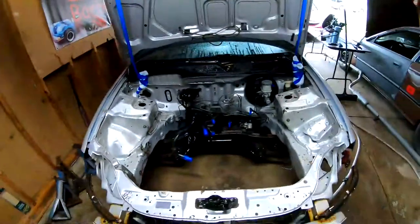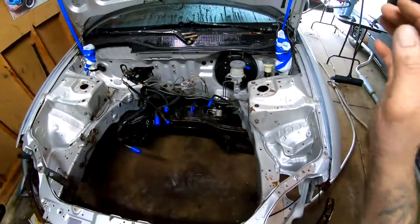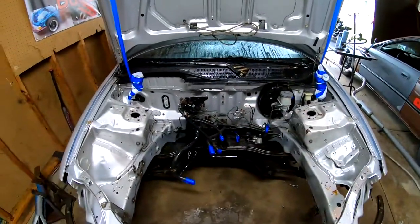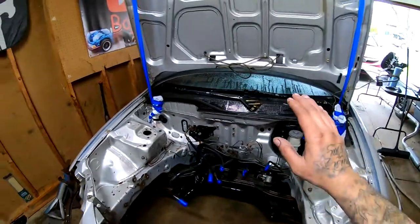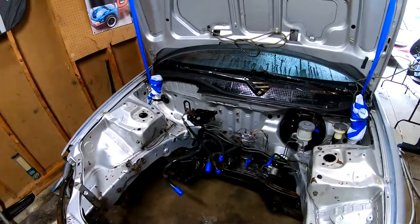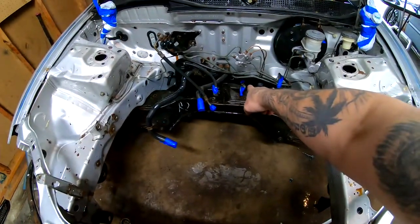Check this out. In this video, I'm going to show you guys how I got this far. We have almost removed everything from the firewall. Everything is loose that is left. I think I'm just going to go ahead and tape up whatever is left right there. Down below, we're going to loop our power steering.